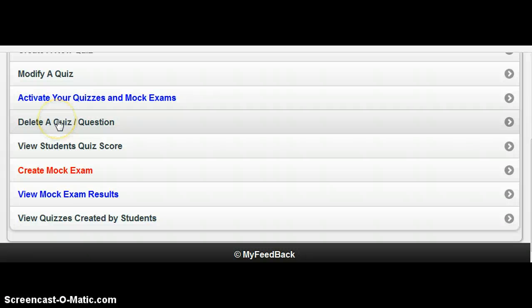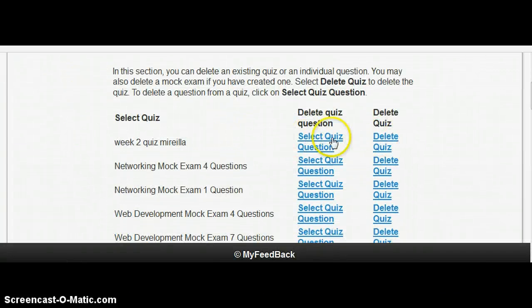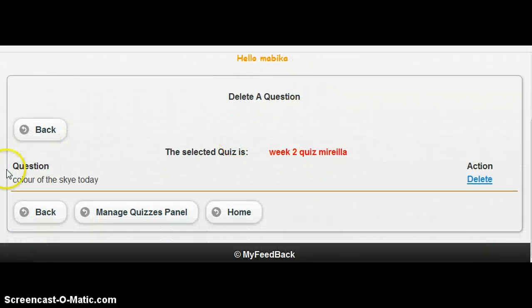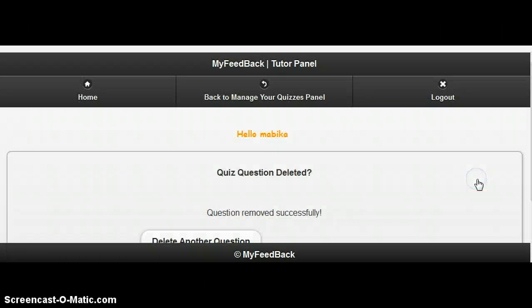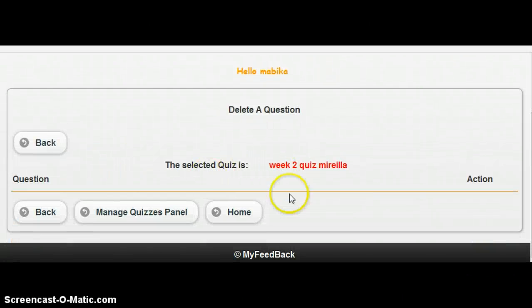Now you can also delete a quiz, or you can delete a question. If you look at the quiz name and click select quiz question, you will delete only the question, like this one. Let's say delete, and the question has been removed. So there is no question under this quiz anymore.